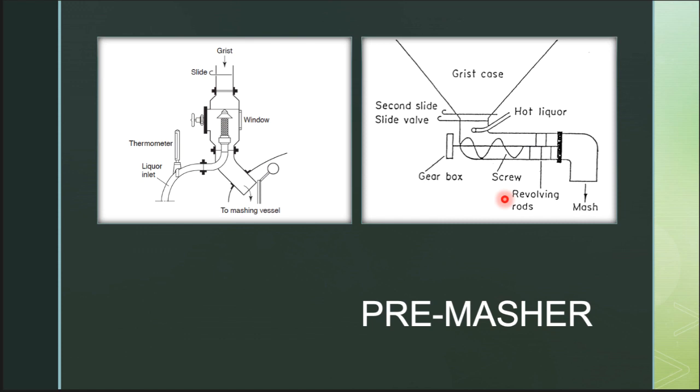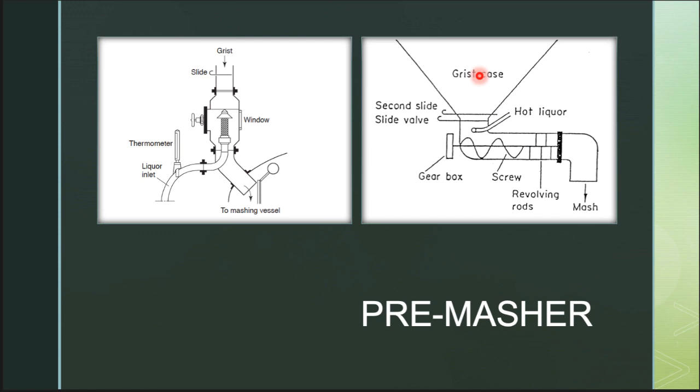Steel mashers are more associated with traditional UK-style ale breweries. They were first introduced in 1853. They are particularly suited for mixing and transferring the thick mashes associated with the use of an ale mash tun. However, they are unable to prevent ingress of oxygen. Grist is delivered into the vertical part of the tube via a series of slide valves. These are used to control the rate of addition of the grist and to prevent steam from entering the grist case, and in doing so prevent the wetting of the content in the grist case.